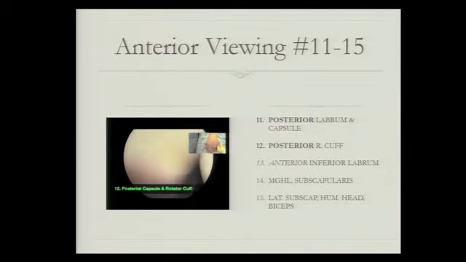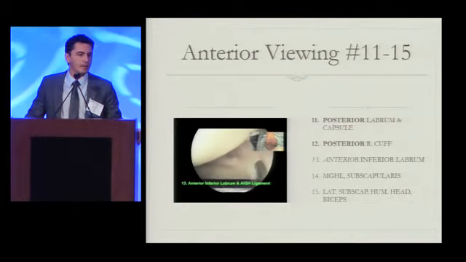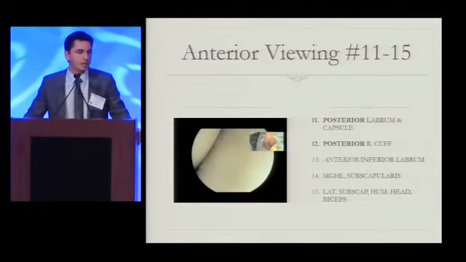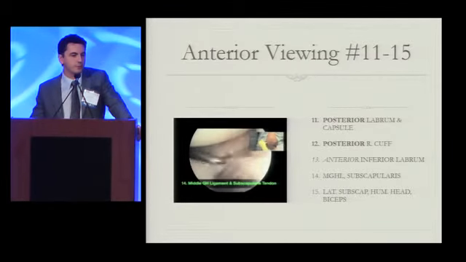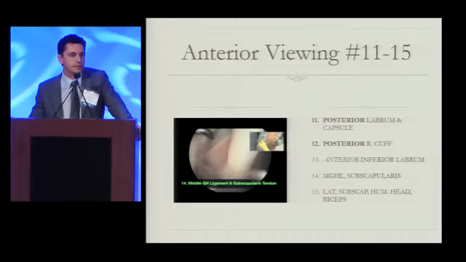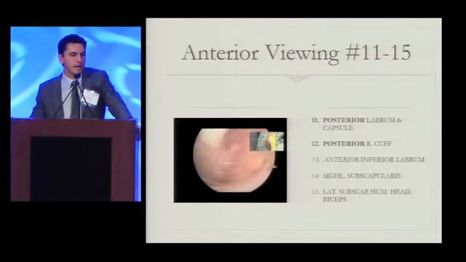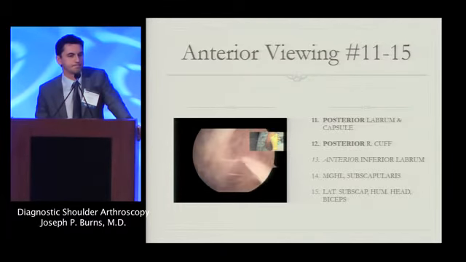This is the view that is the most beneficial for instability surgery so that we can see our anterior inferior labrum and our anterior ligaments. We'll evaluate the middle glenohumeral ligament, the subscapularis as we come up. Loose bodies will commonly hide down here, so it's very important to get a good look at this down here in the subscapularis recess. And then follow our subscapularis laterally as far out as the humeral head and the biceps.